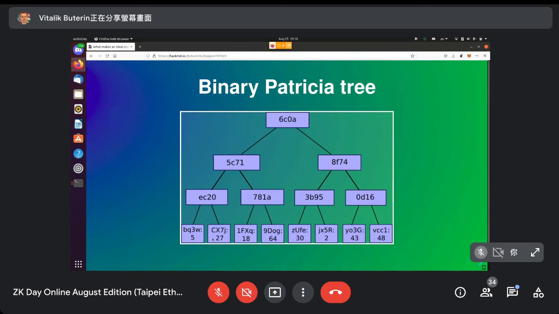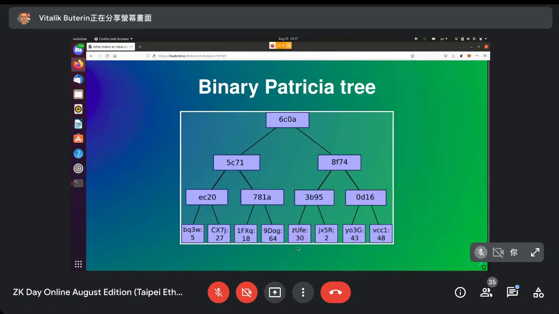If, let's say, this was a node where you just had 8 nodes in parallel, then if you want to prove that this hash is the hash of a node that contains this value, you'd have to provide 1, 2, 3, 4, 5, 6, 7, right? You'd have to provide all the sister nodes so that all the data can get hashed together and generate a hash. But if the tree is binary, then you have to provide fewer hashes, right? You just provide this value, and then this value, and then this value, and then this value, right? So instead of providing these 7 sisters, you only have to provide 1, 2, 3.